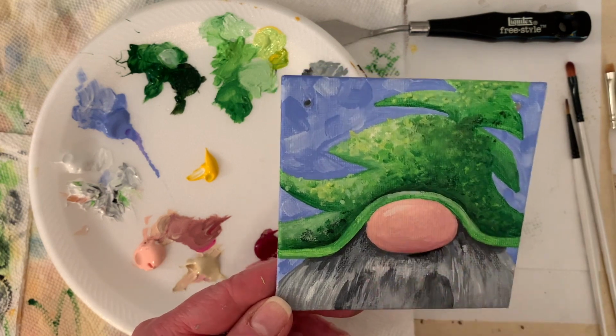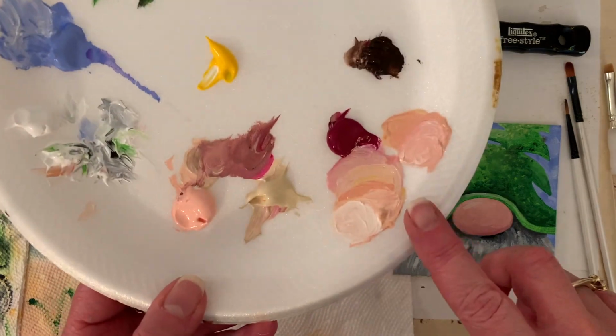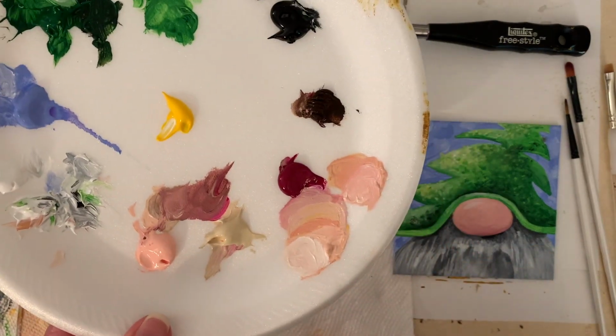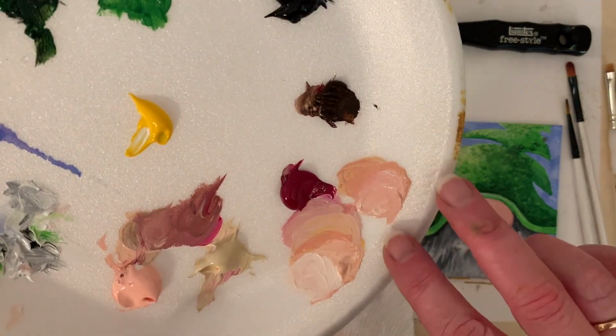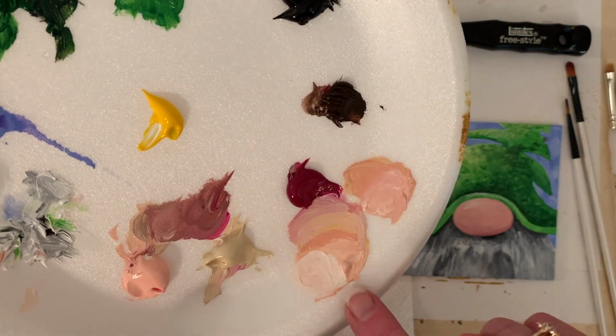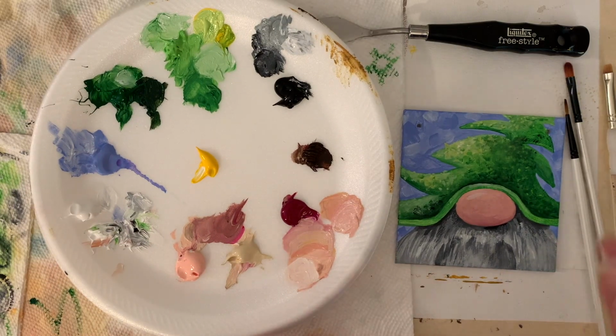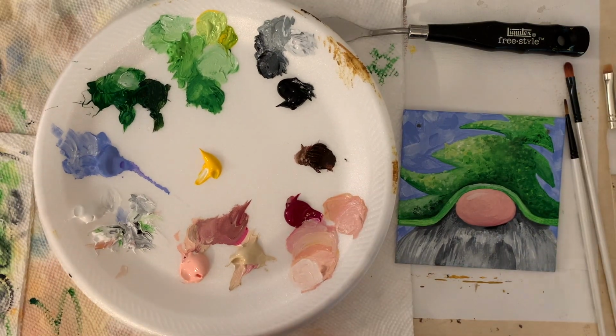Oh, and then we mixed a portrait pink right here on my palette, if you want to see how we did that. We did it two ways. I think Emily's way might have been actually better. This is my way and that was Emily's way. If you want to go see that, I'm going to work on this and then I'll be back in a bit.